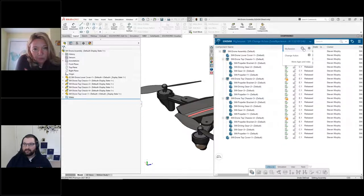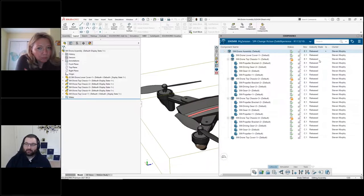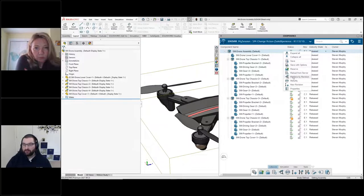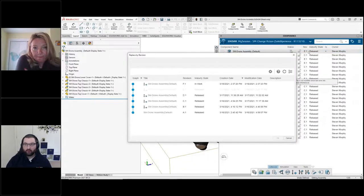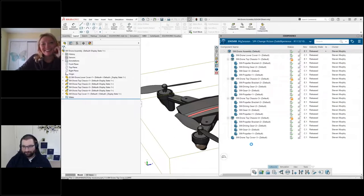Now, important things to note here. When that change action was created, remember I released that one at E1? I released the drone at E1. But when Katie, or Megan Manager, went in and actually attached it to the change action and kicked off the revision, I now have a more recent version of this file available. So I'm going to go in and just replace the revision I'm working on. I don't need E, I need to go fix F1. Oh wow, we're up to F. We're up to F already. It's a sad day for the home team. So I'm up to F.